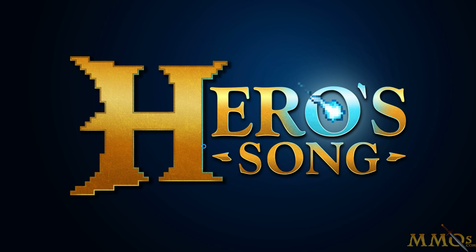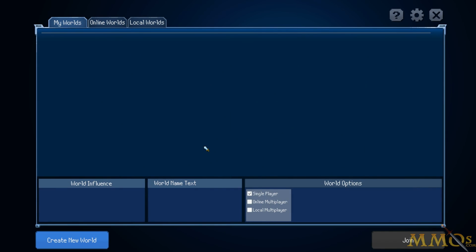I am checking this game out right now in its early access phase. Early access began for the game on November 7th, 2016, so it's very early on for this one. As you can see, My Worlds, Online Worlds, and Local Worlds. There's actually a lobby system over here.